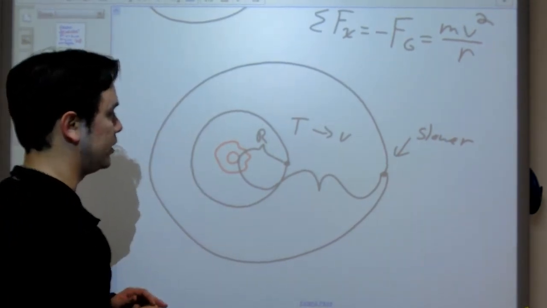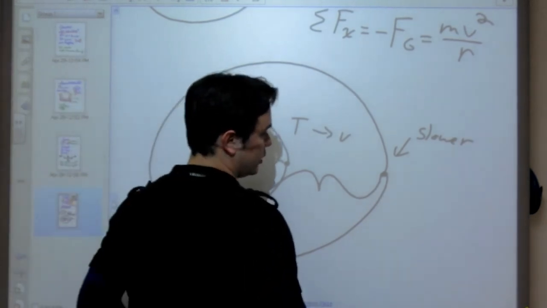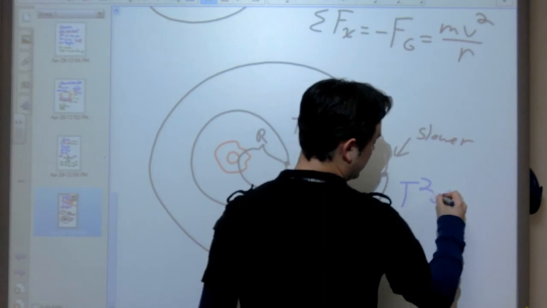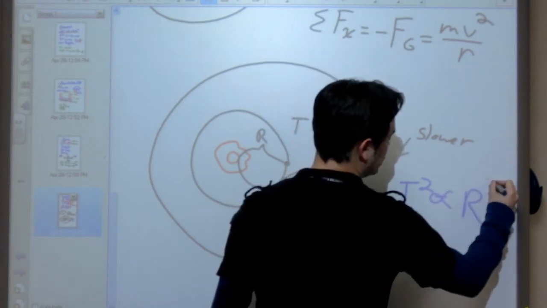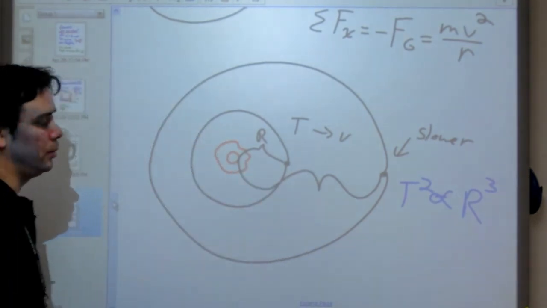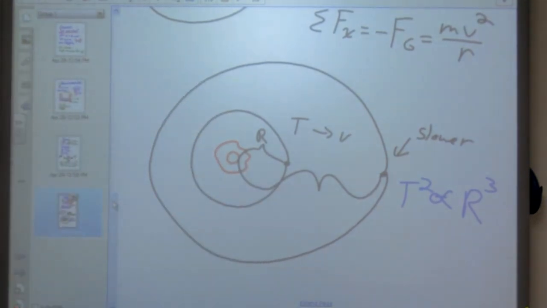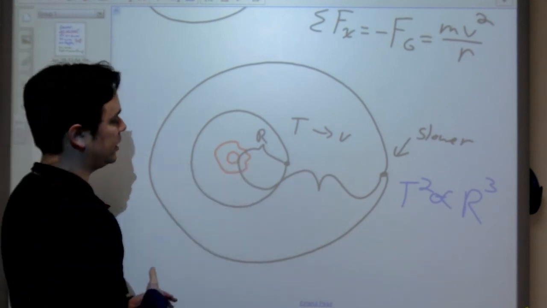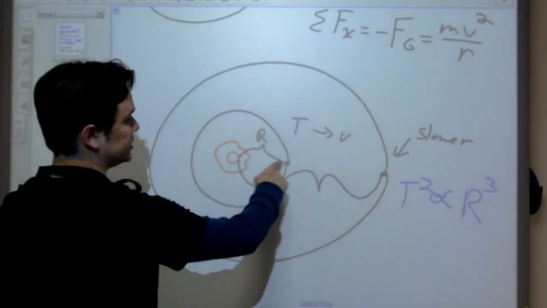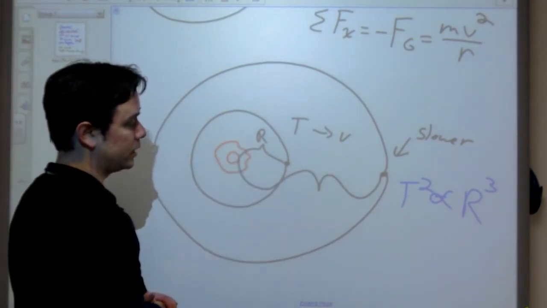Kepler's third law embodied that, where there was a direct relationship between the period squared was directly related, I shouldn't do equal, but to the radius cubed, the distance between the two. Technically it was the semi-major axis, but for most planets we're pretty much fine. So when you're talking about satellites in orbit of something, again, doesn't matter how massive that satellite is, all that matters is how far it is from the body that it's orbiting. Okay?